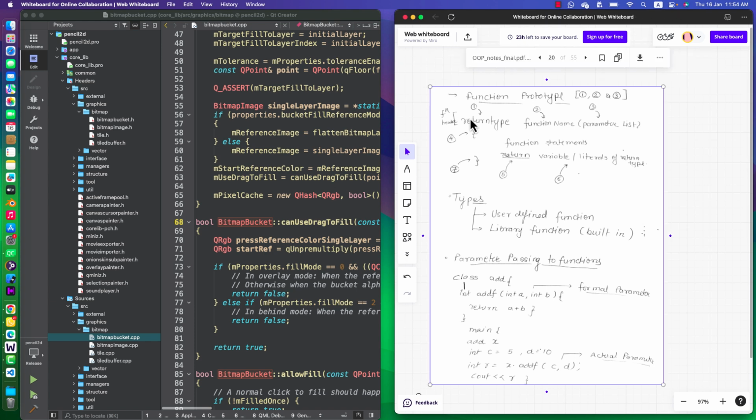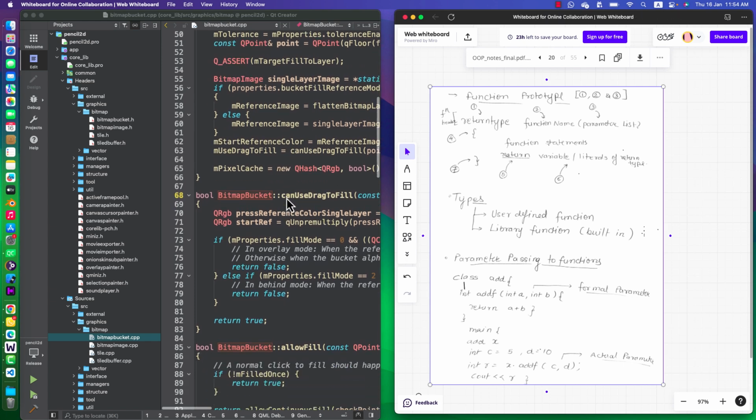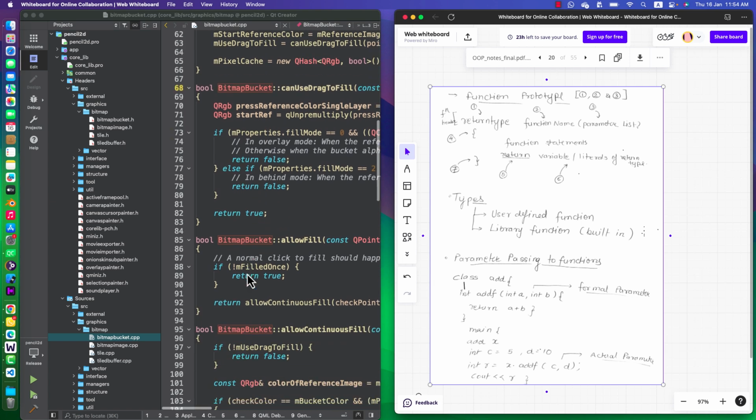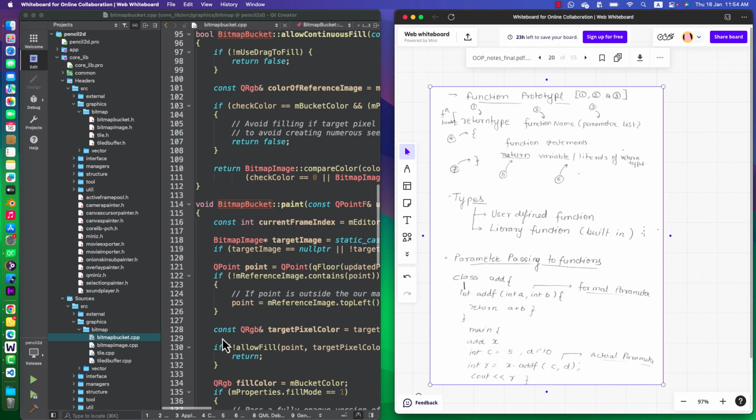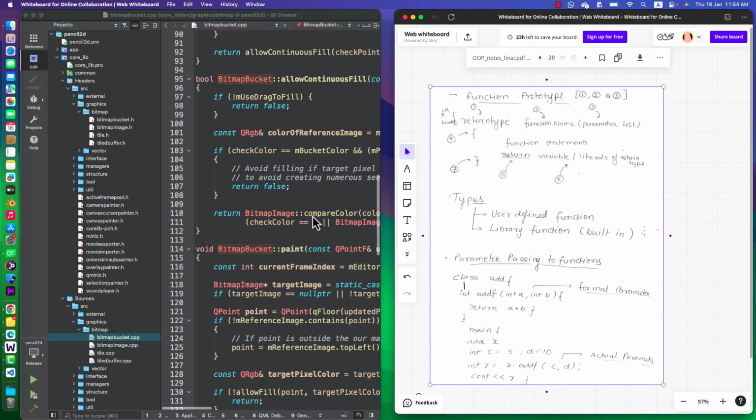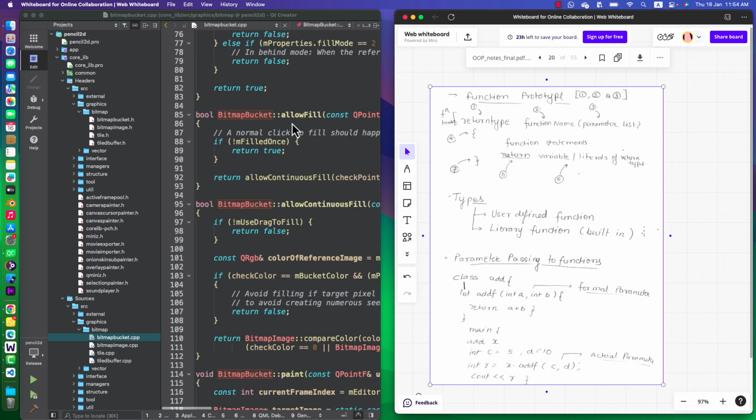So what is the template or class or function prototype? A function must have a return type, meaning it returns something, called the return type. Every function has a return type. And the function name: here the function name is paint, here allo continuous field, here allo field.